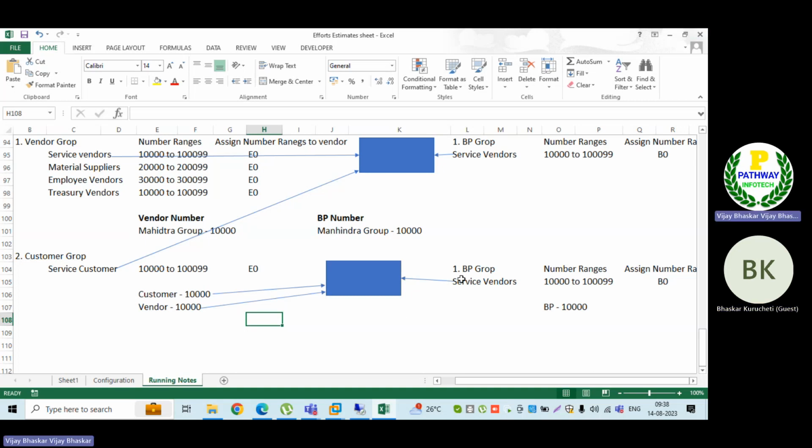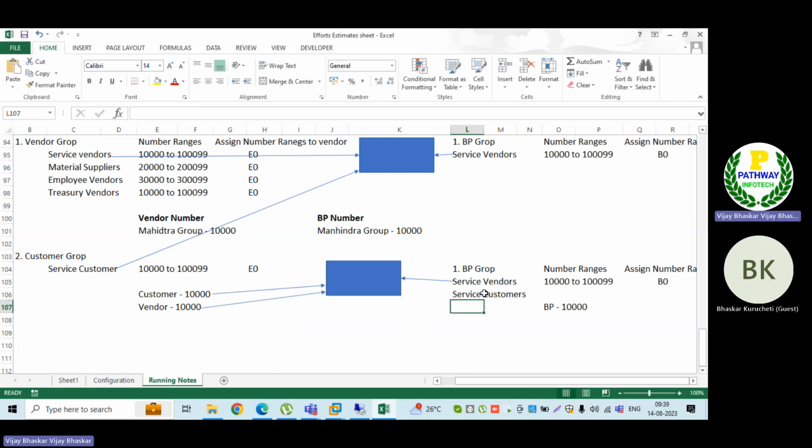No, no, no. See, for one business partner, I can assign two groups, right? One customer group, one vendor group. Business partner group, only one group. Okay, let's say if that is the case, now I will create only the company code level. That is the one scenario. If that is the case, then I can have one service vendor, one service customer also. Service customer, okay, let's say one or possibly two.